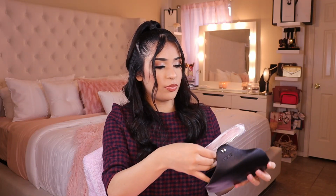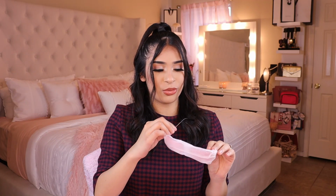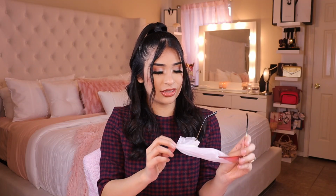I have no idea what color this is, but I really like how they come in their own little case, because I was kind of afraid that they were just going to be thrown in the box and obviously they would break. But yeah, let's go ahead and open this one up. As soon as I open it, ooh, I love that they come even more protected in another case, like a Ziploc type of thing. And oh my god, y'all, I think this is the shade. I'm not even sure what shade this is, but this is the way that they look.